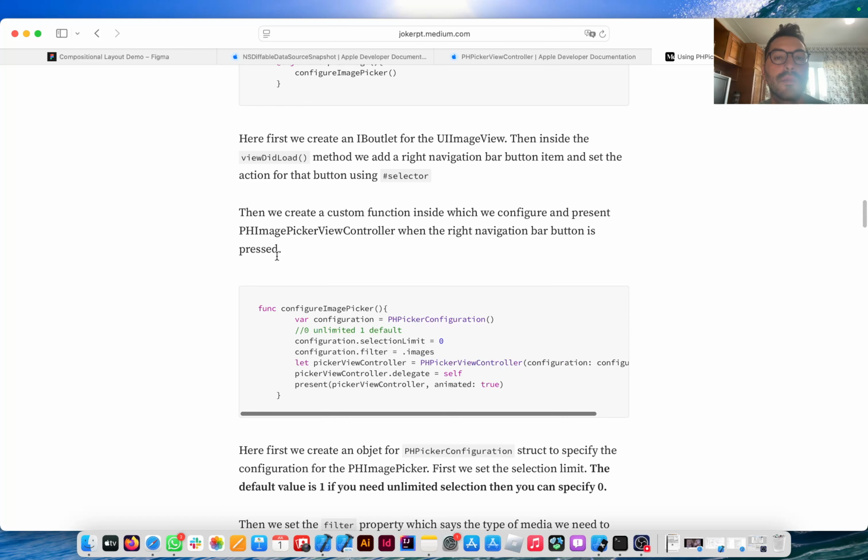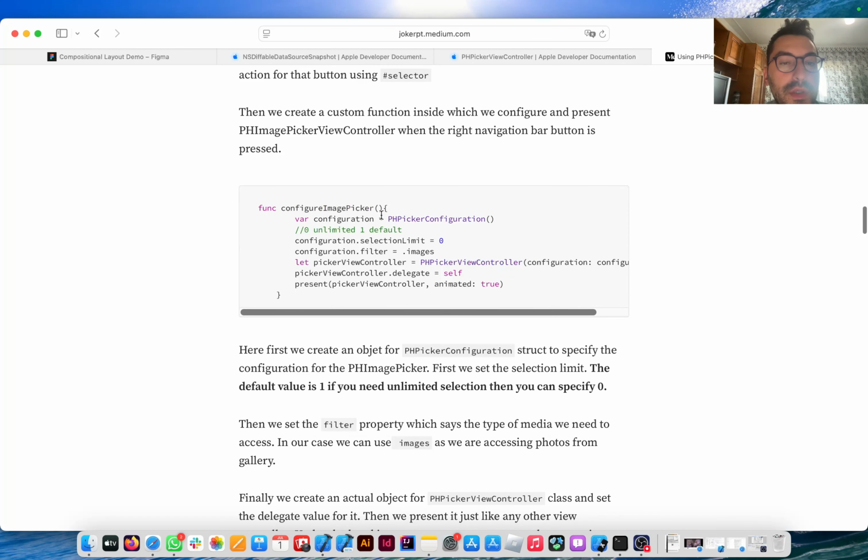First, we create an IBOutlet for the UIImageView, then inside viewDidLoad, we add a right navigation bar item and set the action for that button using selector. Then we create a custom function inside which we configure and present the PHPicker image picker view controller when the right navigation bar button is pressed.